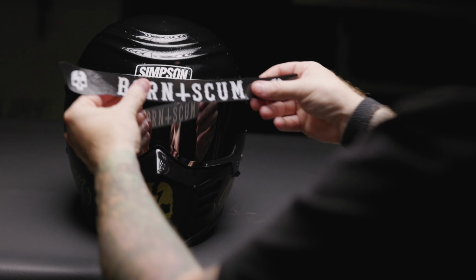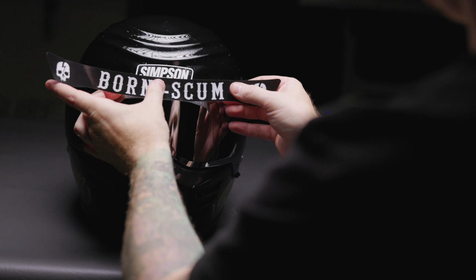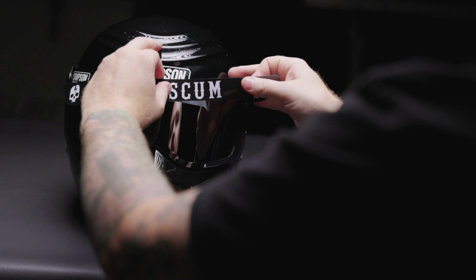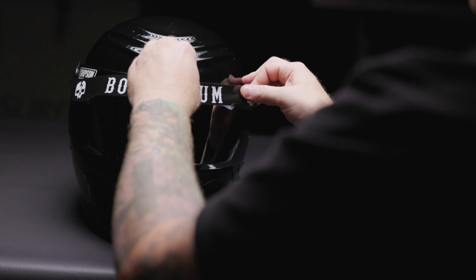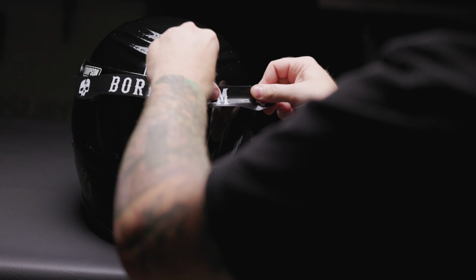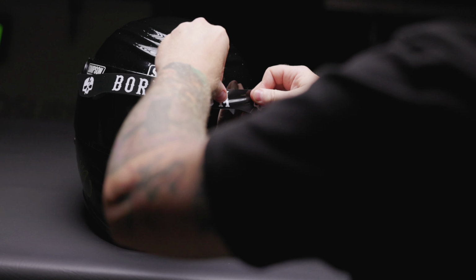First thing we're gonna do here, we're gonna line it up. So on this one, the cross is the center. We're gonna line that up to the center of the helmet. And what you're gonna do here is you're gonna slowly work your way from the middle out. And it's really up to you, but the truth is we're following the top line of the visor.